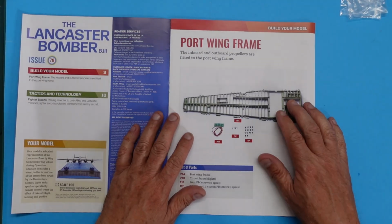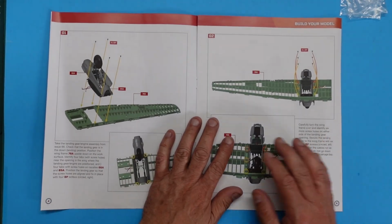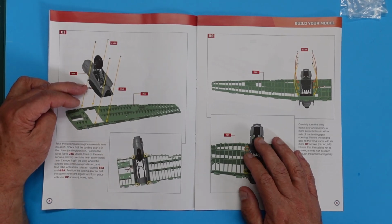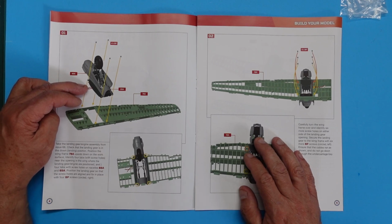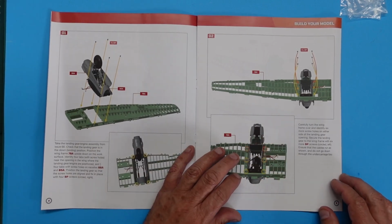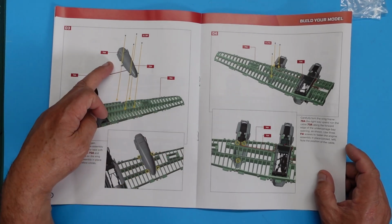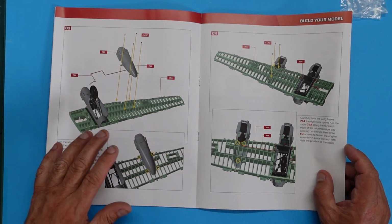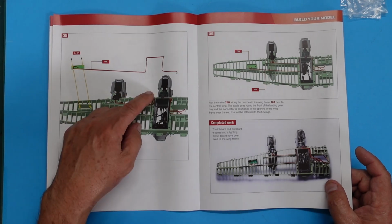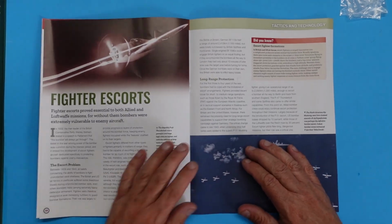So pack 78, you can see we've got the port wing frame. Finally, we're getting away from bloody engines. So we're going to be fitting the main undercarriage bay and number 2 engine, sorry, onto the wing. So that's going to be held in there with screws. And then we're going to be fitting the number 1 engine, which we've just finished in the last part. I'm going to fit that with screws, and then we're going to put some lights in and some wiring, and that's all going to go through like that. So just showing you how it all goes like this. So plenty to do in here.